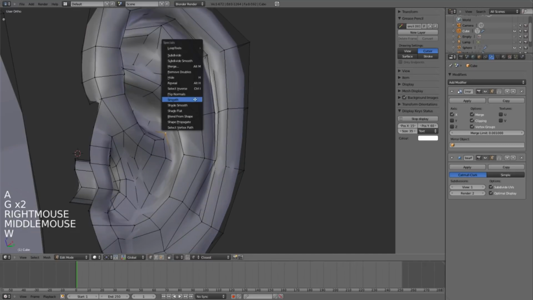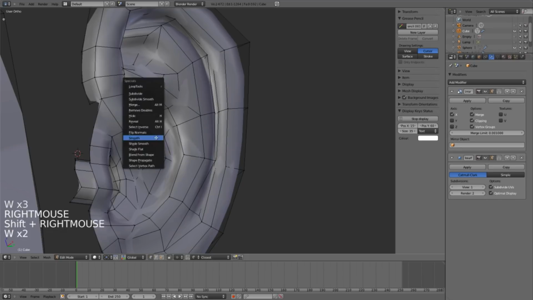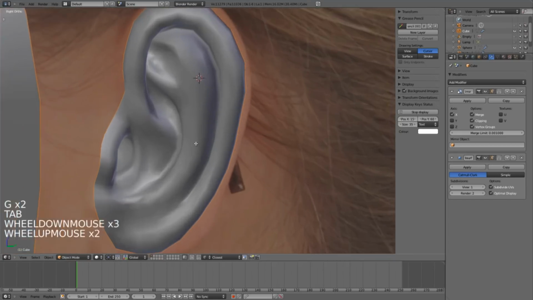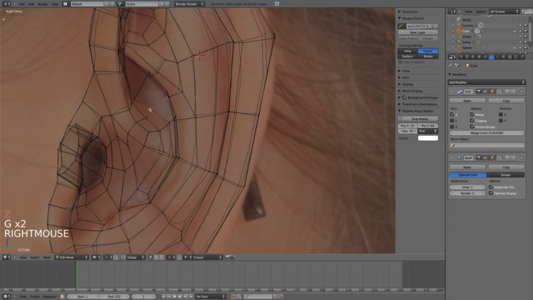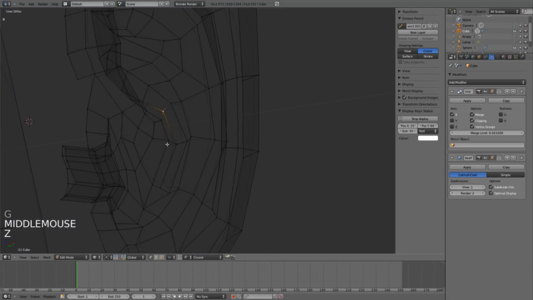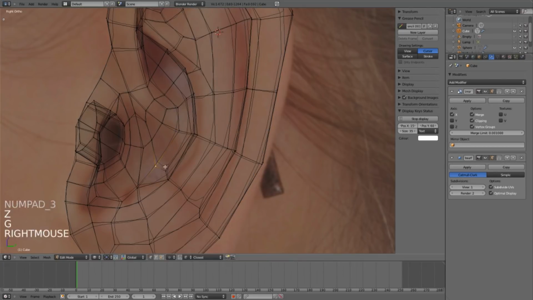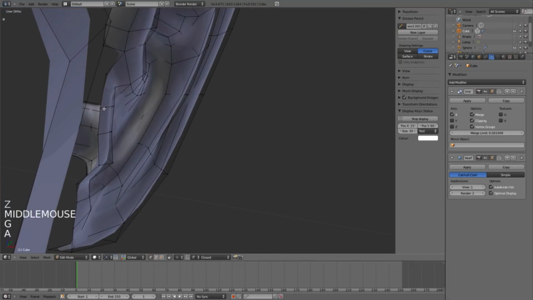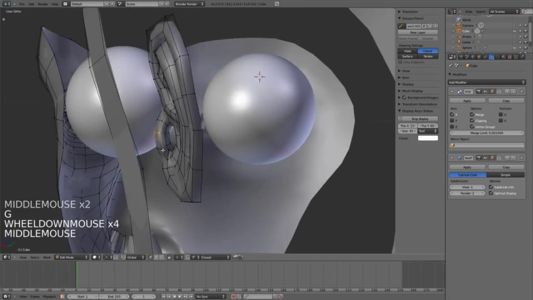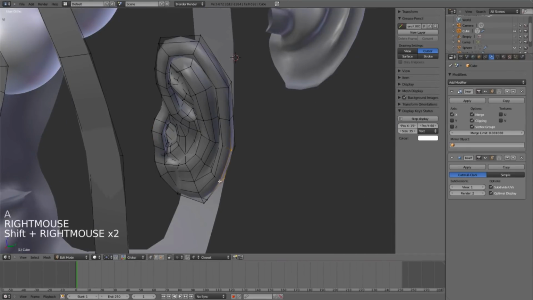So, at this point, the mesh is built. It's just a matter of tweaking it and making it look good now. I can pull these in, pull that out a bit more. And really, we can tweak this to our heart's content. I won't do too much more, I don't want to waste your time through this. Take those out a little bit more. Get some real form to it.